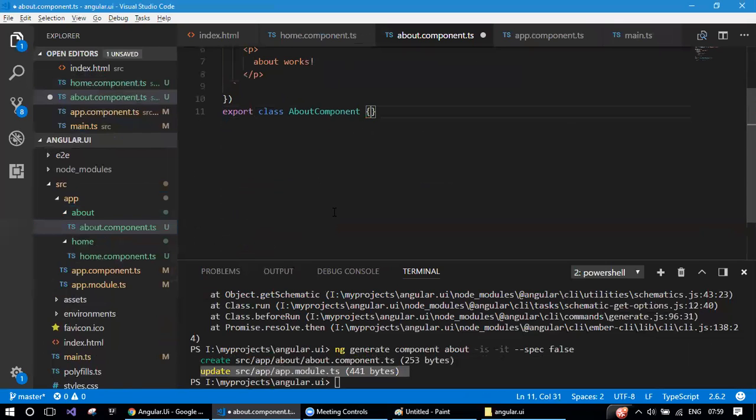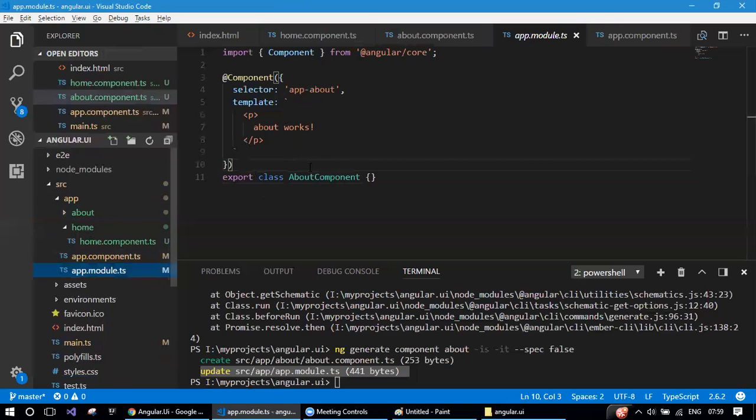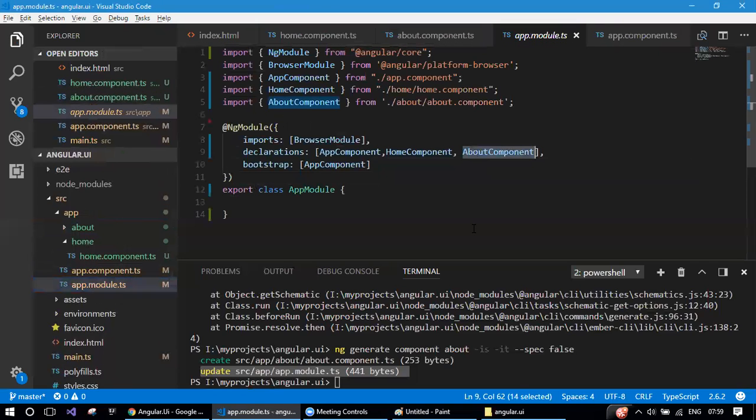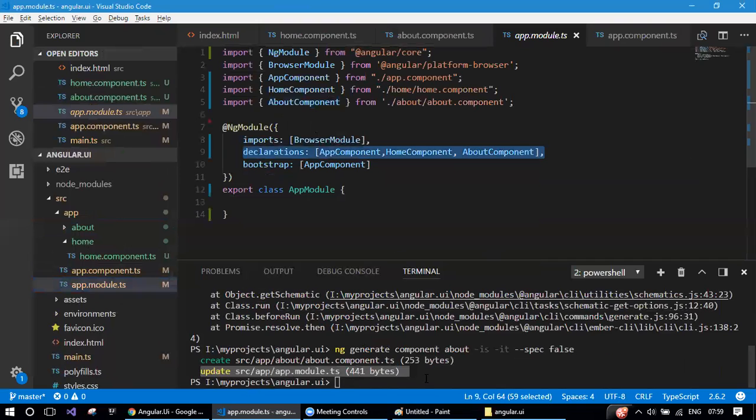At this moment we don't need it, but that was the code that was automatically generated. This is the about component. And when you go to the module, even the CLI added the about component inside declarations. So it saves some time. If you don't want to manually create all these files, you can use the Angular CLI generate command to generate the components.